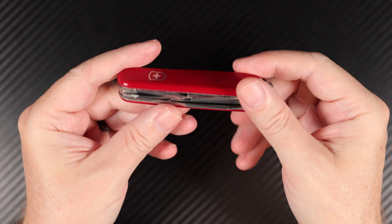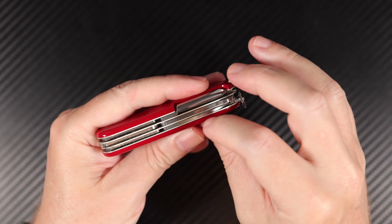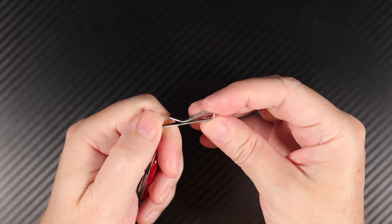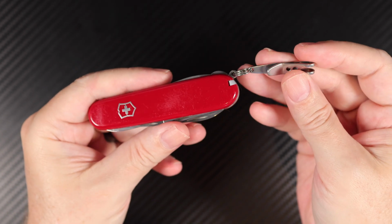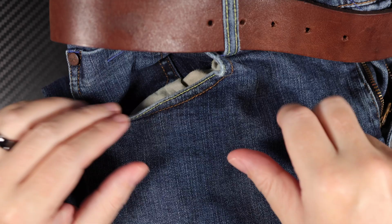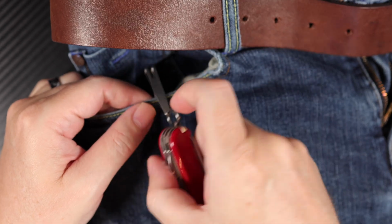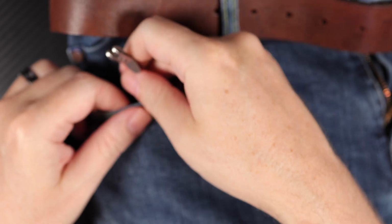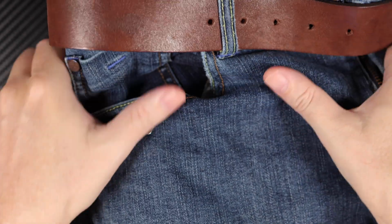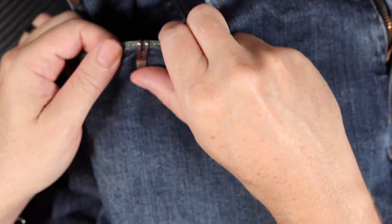It's a 3-layer job. I don't know which model it is, but they're all pretty much the same for the purposes of showing you this, and that basically should clip onto jeans or shorts or whatever else, and Bob's your uncle, you're away. Let me just grab a pair of jeans. Okay, so here's a normal pair of jeans, and I would probably do it that way, so slip it in there, and that would slide in. So then it's just in the pocket down there, and seems to work pretty well.